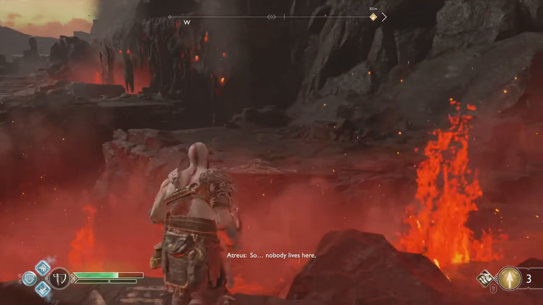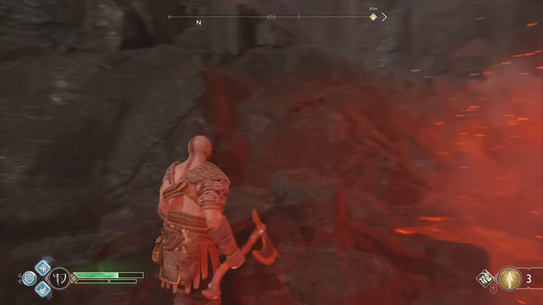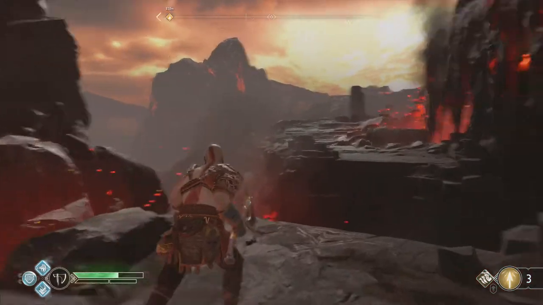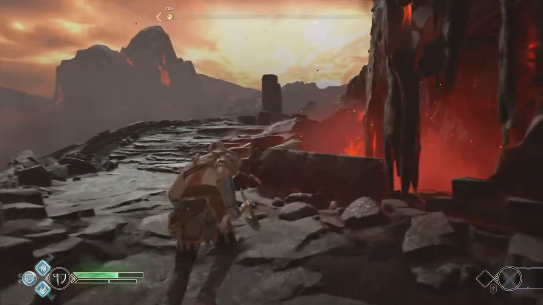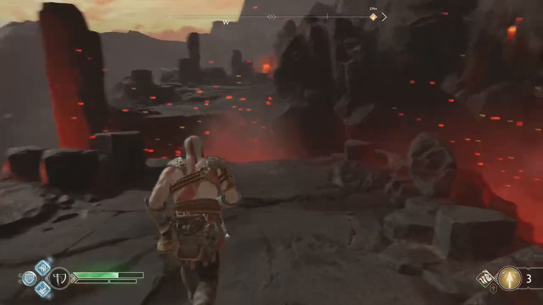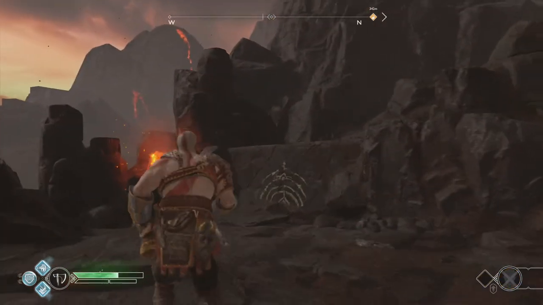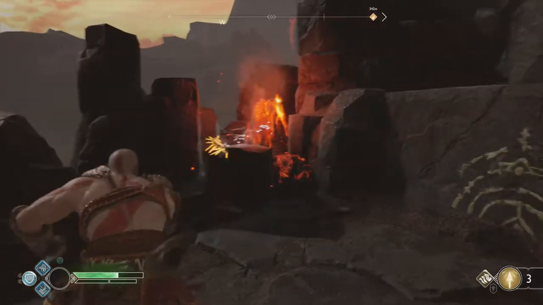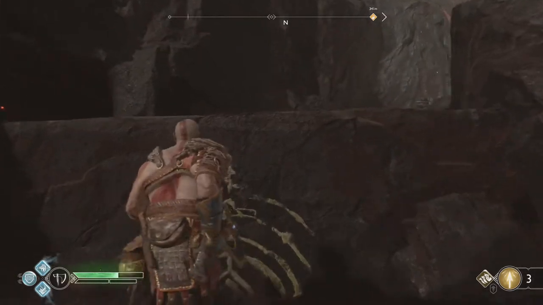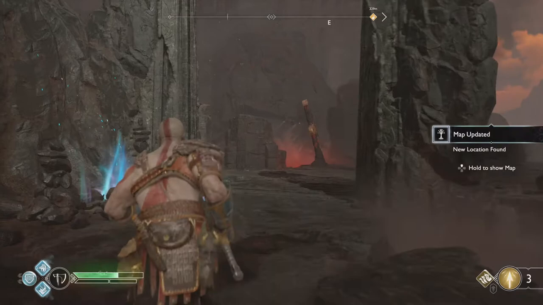I mean, so it's a cool realm. Lives here, do they? We should explore further. Yeah, there might be something at the end here, but I'm guessing we're just facing trial after trial, since the quest is called the Trials of Muspelheim. Does that explode? Yeah. Let's just go further, because indeed, it doesn't look like there's anybody living here.